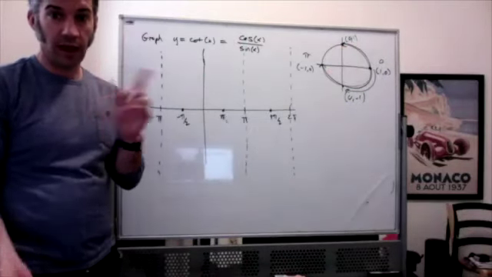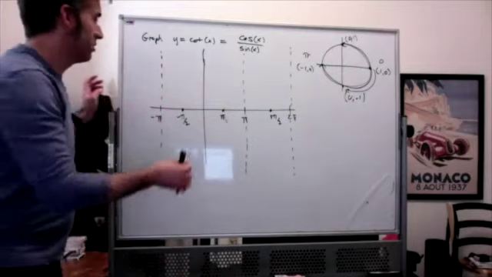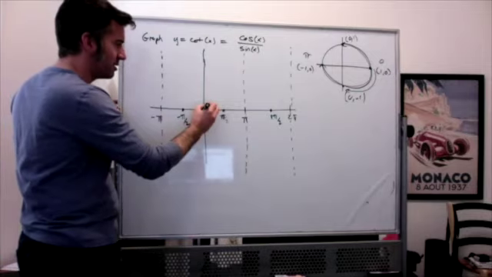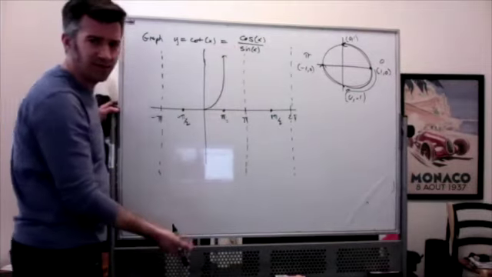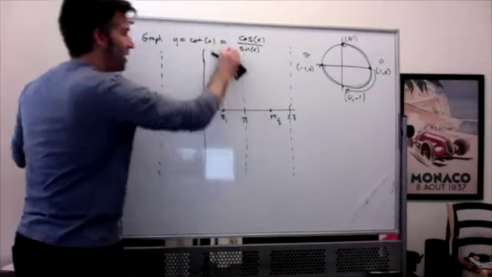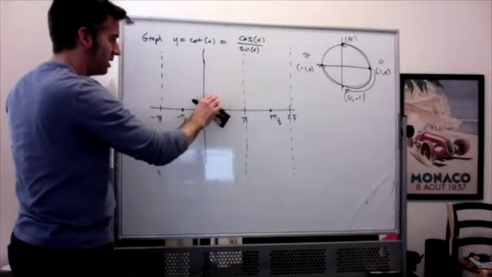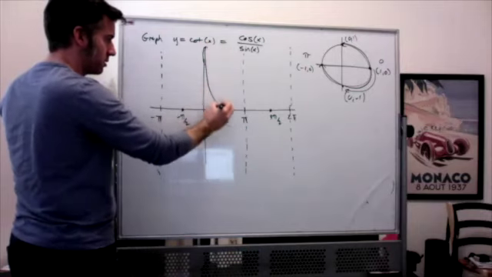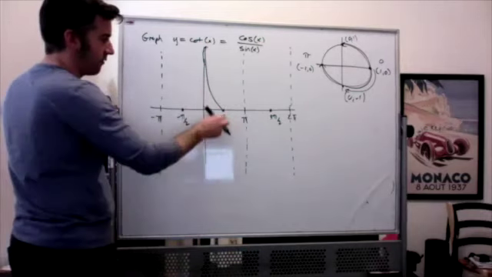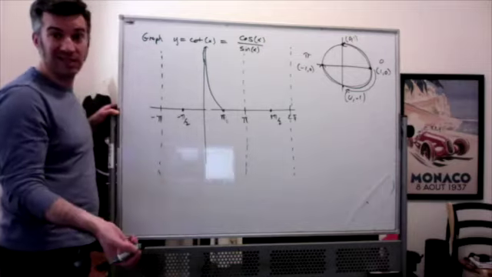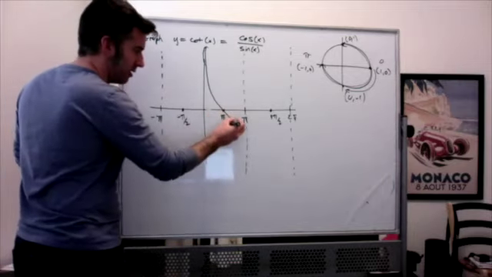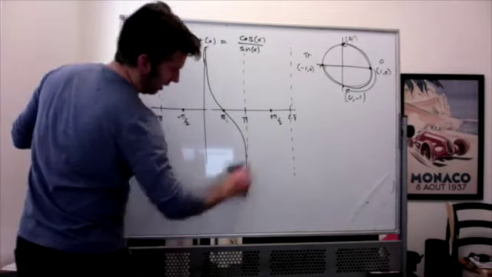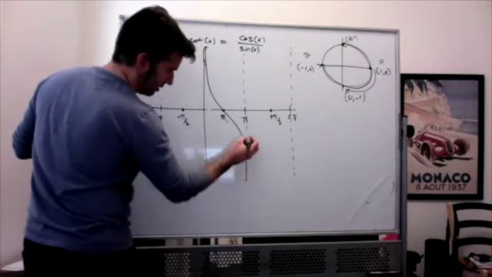Quadrant 1, everything's positive. So from here to here, it has to be positive. But it can't do this because I don't have a vertical asymptote there. In fact, actually, I have a vertical asymptote right here, so I have to kind of do this. And then from pi over 2 to pi, cotangent's negative. So I have to do this. And I know what it looks like because I know it looks a lot like tangent. Sorry, you shouldn't actually be on the vertical asymptote, it's just something you accidentally do.